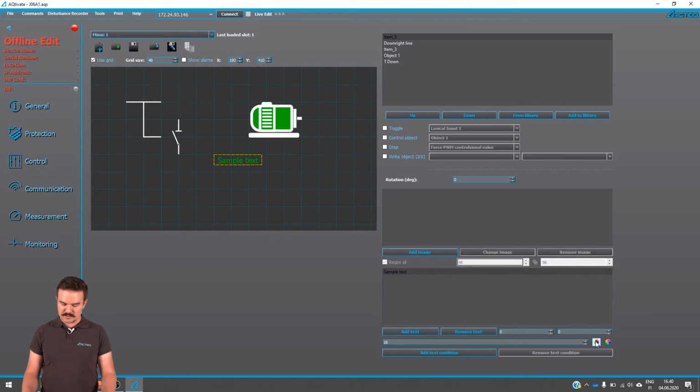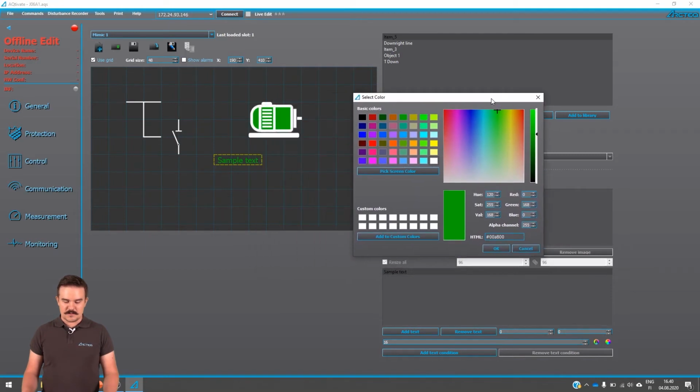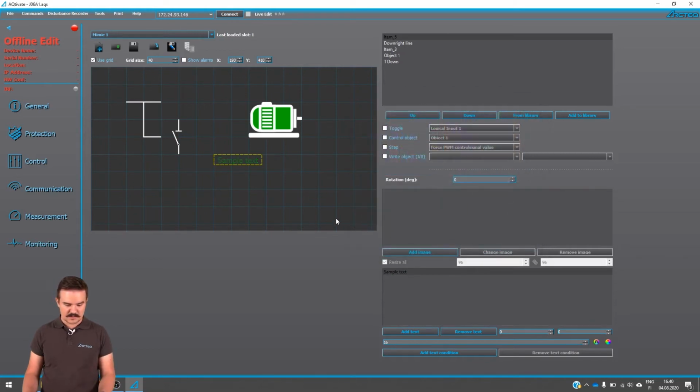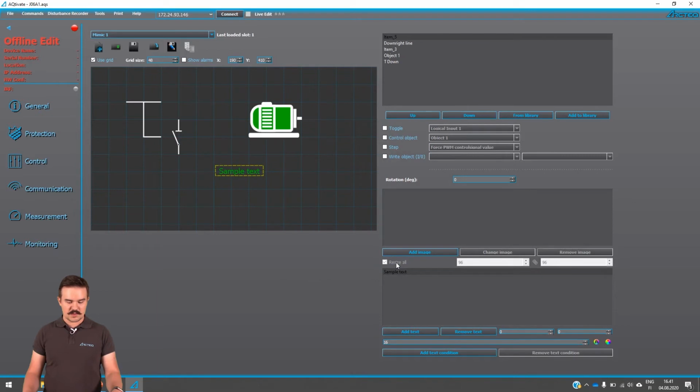But if I go back to that same editor, there, if I change alpha channel to something less than 255, let's put something like 100, like that. And as you see, I'm gonna take the grid away, like that. And as you see, it makes the text a little bit transparent. So you can use that in case you need to make it transparent.